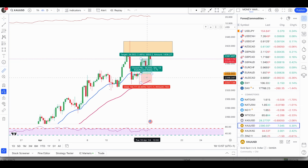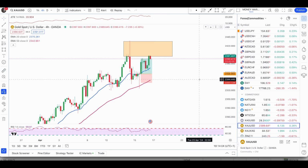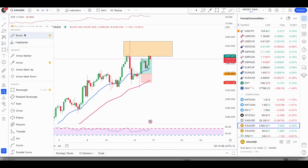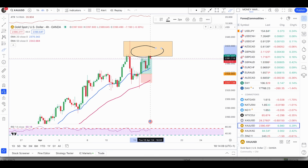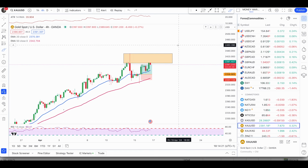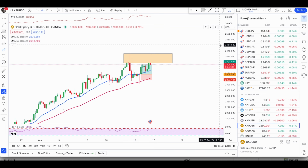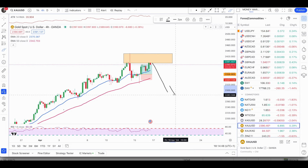Dollars, take profit, price nicely pushed up from here. 26, at least more than 1 ATR, it pushed up 2 ATR nicely, and then it hit right here a little anchor level. Now from here I'm expecting some more push down and some range before the price will push up again, as we still have tensions of the wars. That is why I'm still expecting a price to push higher, and if there is news that the war tensions are cooling down, then we will see a dramatic push down. So as long as we have these tensions, the price will keep on rising.